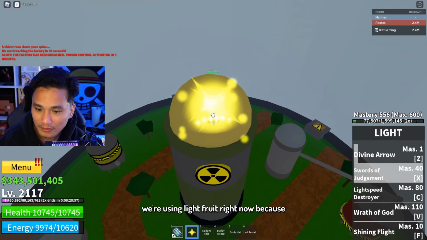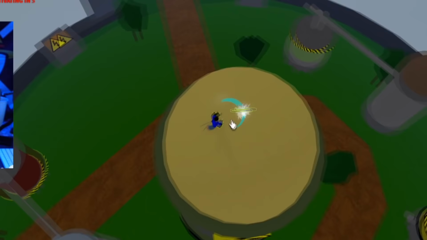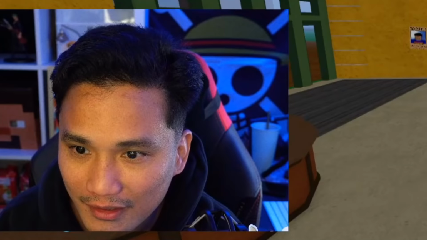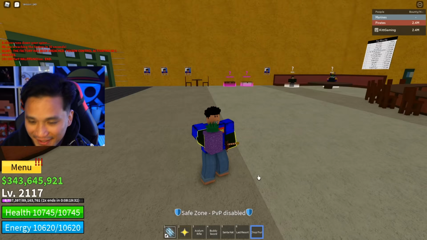I'm using light right now because I don't know why. It doesn't produce enough damage. We're halfway already. Let's go. We're just gonna normal attack this one just to be faster. Let's go. Boom. What did I get? I just got an acid rifle and a chop fruit. But it's a good thing.